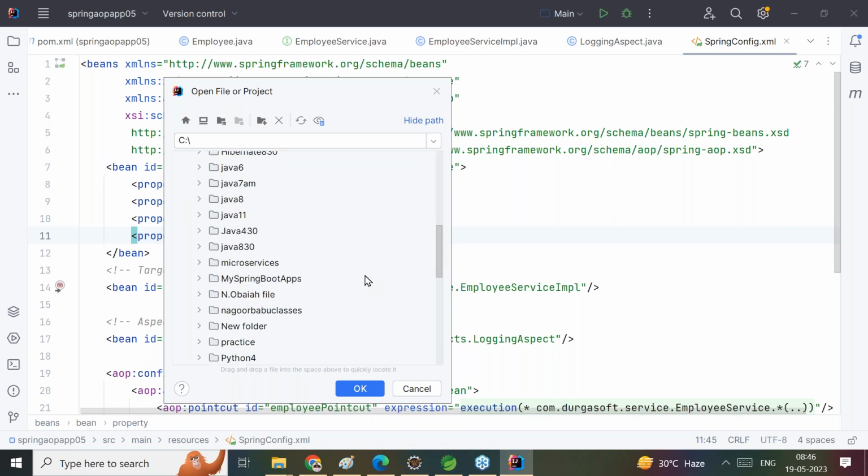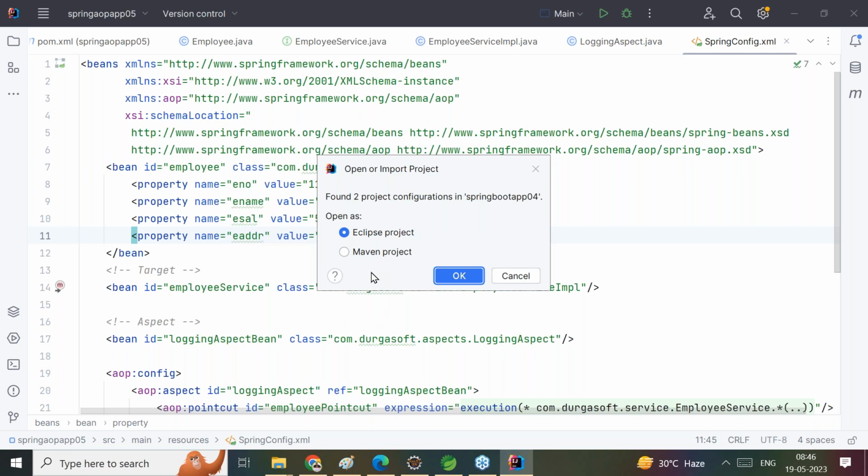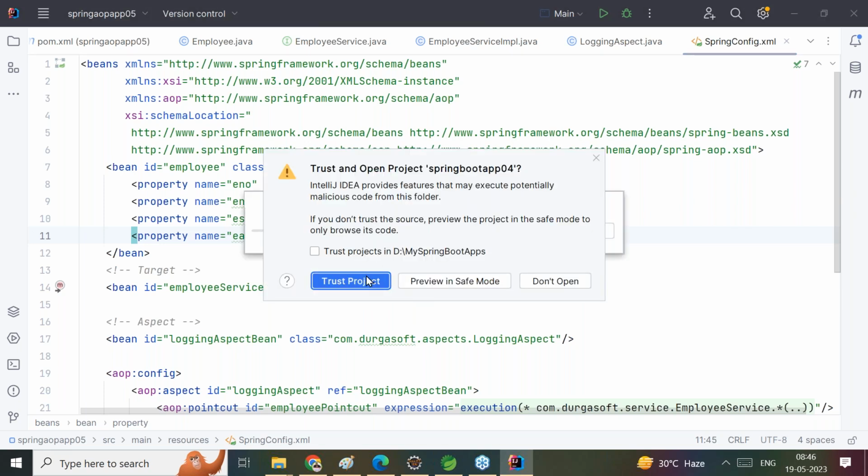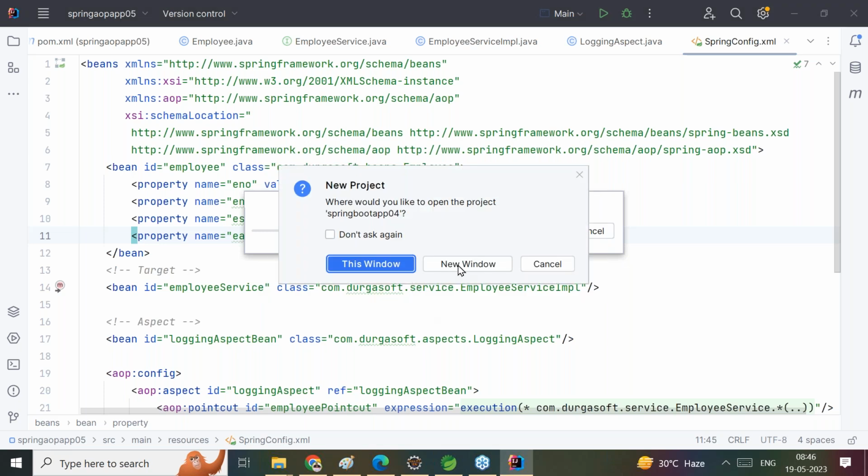In D, my Spring Boot apps, inside this, there is Spring Boot ABB 04. Maven project. Trust the project. New window.